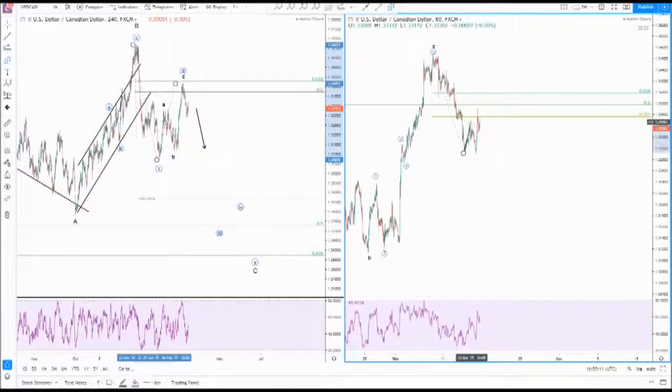It could also be the case that we've had maybe A, B, C, and then we're getting an X. Yes, we get an A, B, C, X, A, B, C. It becomes something a little bit more complex, so that would be a double zigzag. At the moment, I've not added anything to this position. I've just taken advantage of this swing lower to tighten up stops. Now, if we continue to chop around, and we keep taking our time going sideways, and we can get to 50% or the 618, I would like to add to the position. That's what I'd be looking for at the moment in the dollar Canadian.